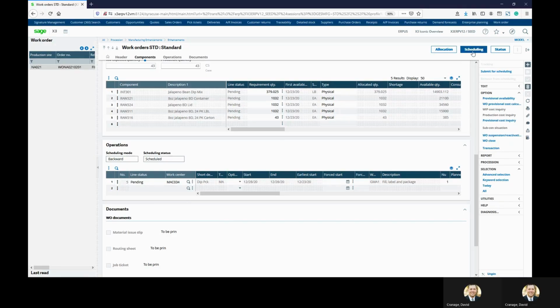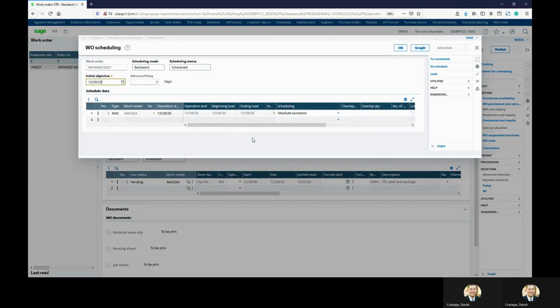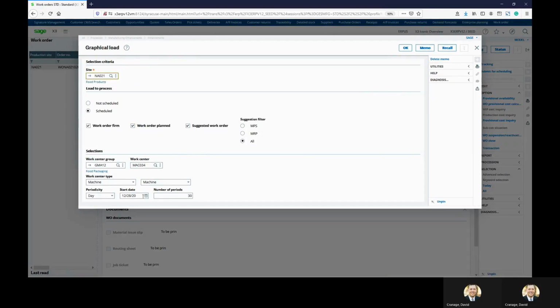But what I do want to do is, if I pop over into scheduling, you'll see that we are already queuing up the production plan and the impact that production plan will have on capacity. So if I go to our activity here, or operation, and I go to the load, and let's just go back to the beginning of this week and say 12, 21, 20, and let's look at the next 7 days.